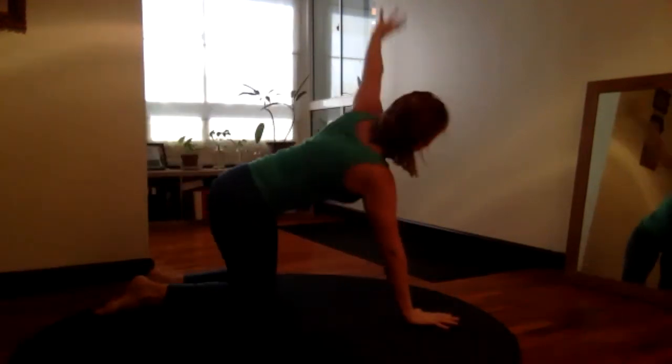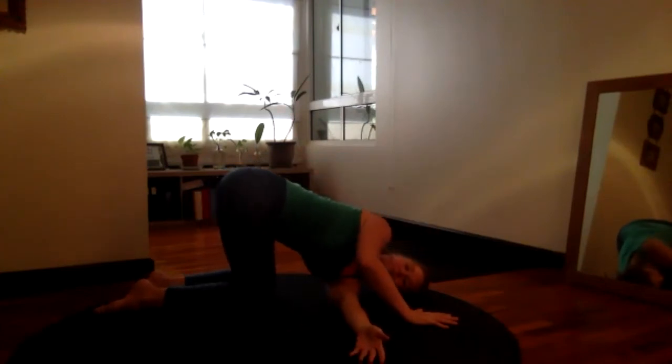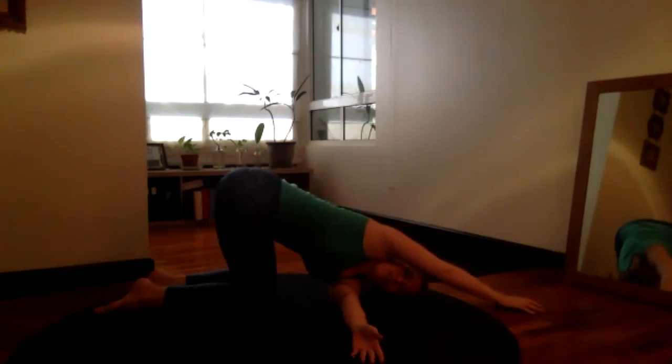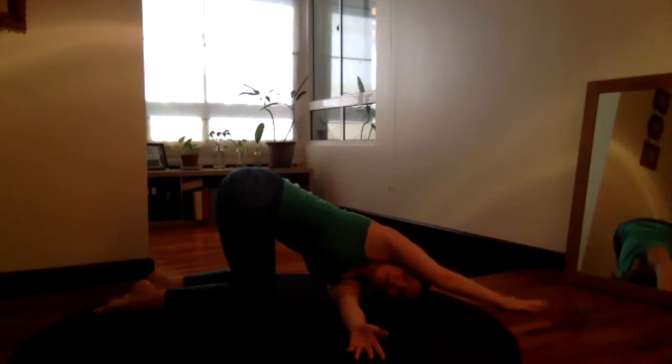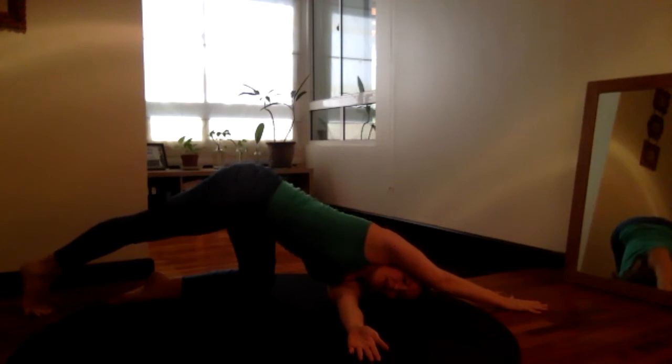Inhale the left hand up. Exhale, thread the needle. This time walk the right fingertips forward first. You can stay right here, or you can play with that balance of stretching that right foot back, pushing into the ball of the foot. One more deep breath.